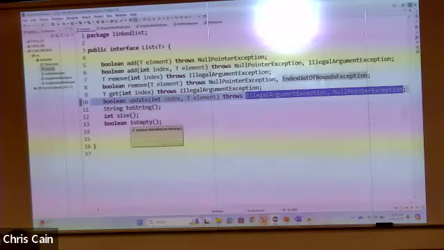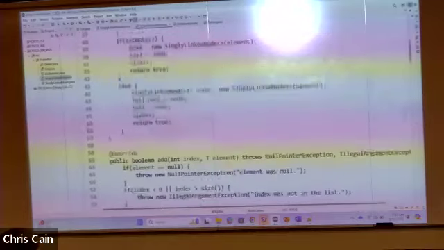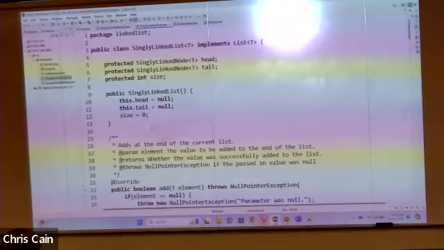Yeah. I just want to clarify. We're modifying this interface to add those. We're going to implement this interface. So the interface is basically done. But you're going to construct, instead of a singly linked list, you're going to write a doubly linked list. Okay. That has, yep, in a different file that has the exact same functionality as the singly linked list, but now there's a next and a previous instead of just a next.